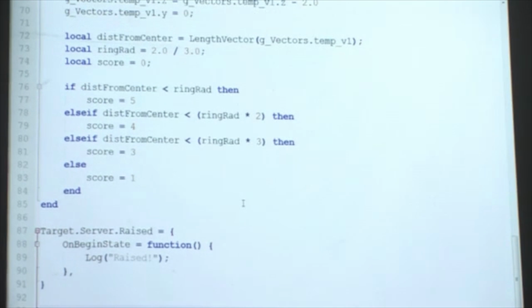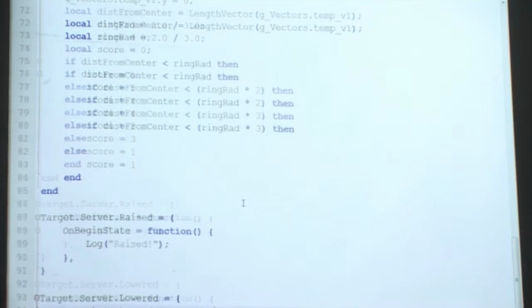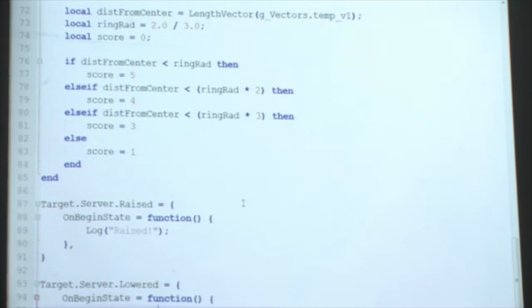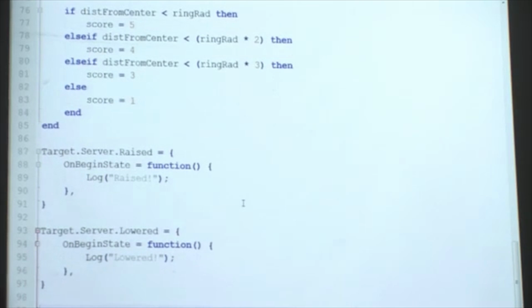We'll do the same thing for target.server.lowered. And most of our state logic is going to occur inside the raising and lowering functions.